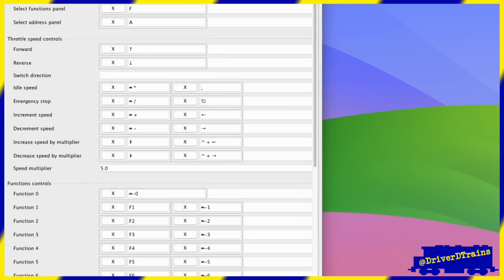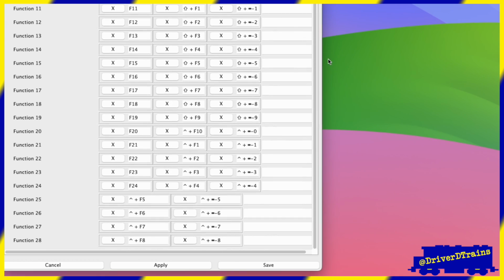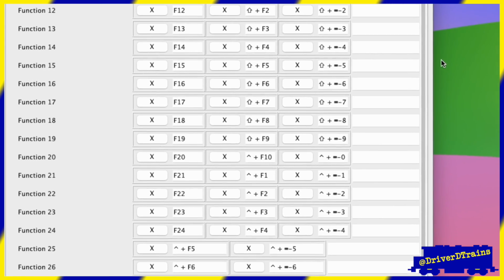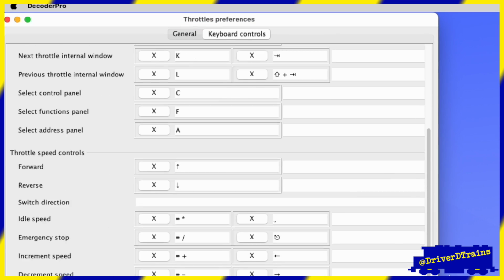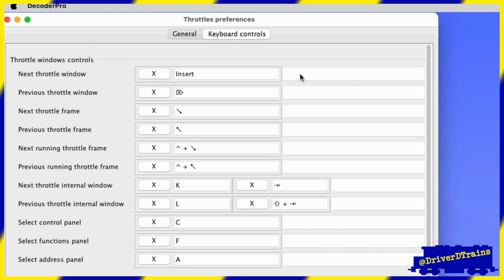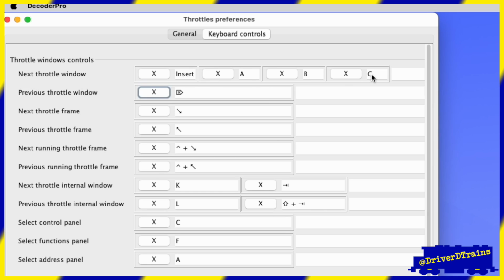For each control, the keyboard shortcut or shortcuts are listed. JMRI can support multiple keyboard shortcuts for each control. To add a new keyboard shortcut for a particular control, we click in the empty box on the right side of the screen in that control's row. We may not see any visible response from JMRI, but it will know where we've clicked. We then type the new keyboard control shortcut we want to use for that control, and JMRI will add it to the list. Again, we can add multiple shortcuts for each control, but we should not use the same shortcut for different controls, as this could lead to unintended consequences.